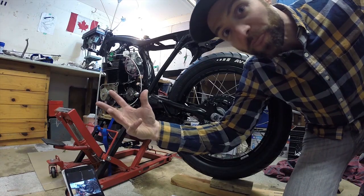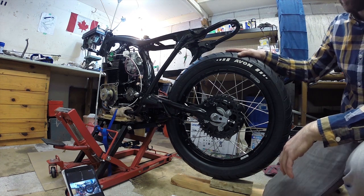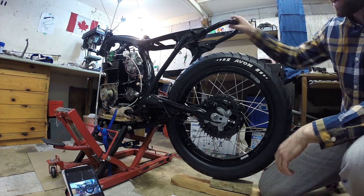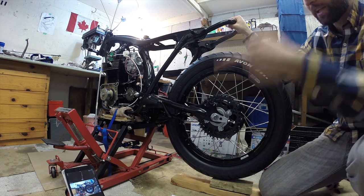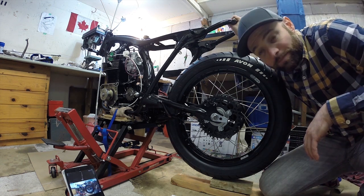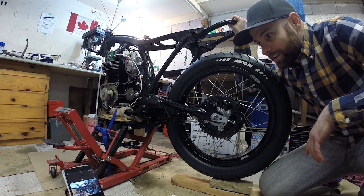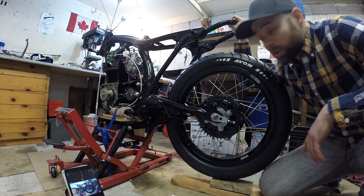Guys, I have a rear wheel. This is sweet, man. It's looking awesome. It's half a bike right here. Unfortunately, I had to take the front forks off because I'm having a problem with that top clamp. That's okay, but this is looking pretty good, man. Really liking everything. Pretty productive day today.